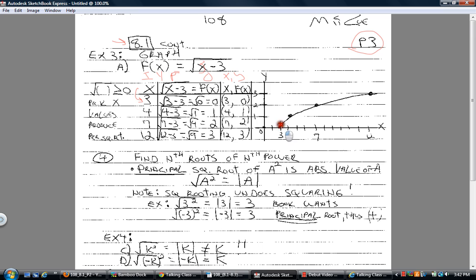So right off the bat, as far as picking where the graph goes, you could see the whole parent graph moved and shifted 3 units to the right. And the rest of the data here backs that up. Now notice I put 4 in because 4 minus 3 is 1. Square root of 1 is 1. 4 comma 1. But then I jumped down to 7. Why did I do that? Now you could have put 5 in there, but you're not going to get a perfect square root when you take it.